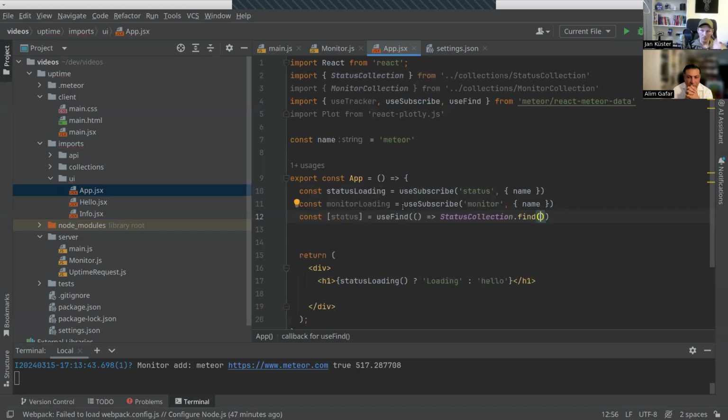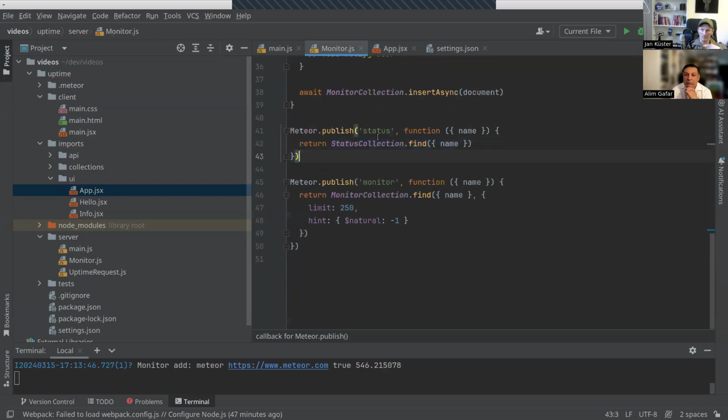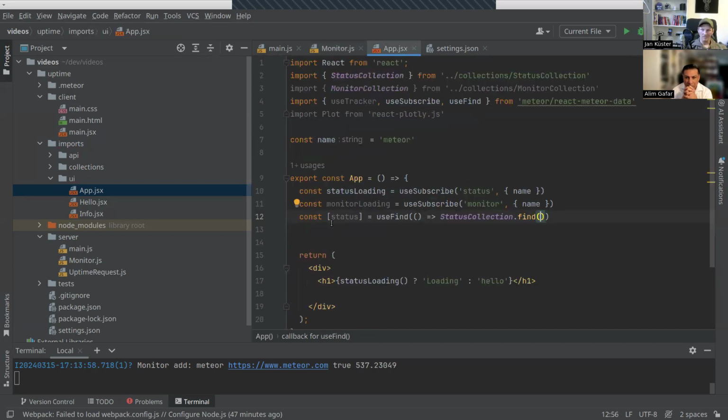It will only return one document because we subscribe to it and by the subscription, it will find all documents by this name, but there will always be only one document by name. We will not add a new status collection. We will just update it. So we make it easy for us. We don't need to traverse anything. It's just the first document it gives us. But that's giving us a cursor to that document, right?